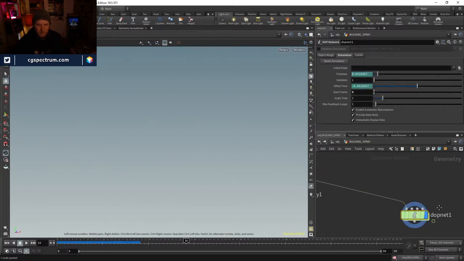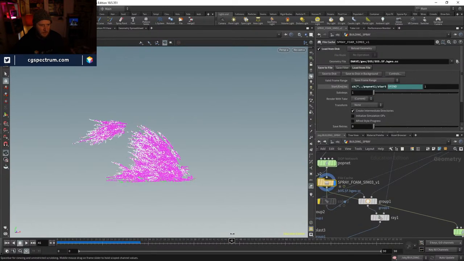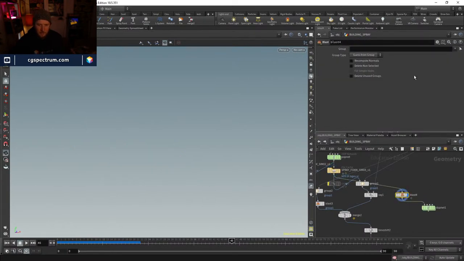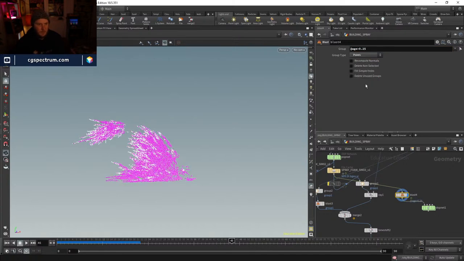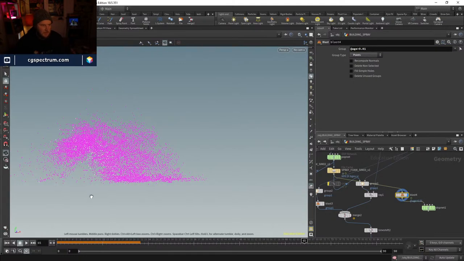So what I need to do, I don't want to just continually source flip here. So I'm going to blast based on age, maybe. So I'll say at age greater than 0.25 points, maybe even less, 0.1. So you can see that just removes everything that's greater than 0.1, even less.